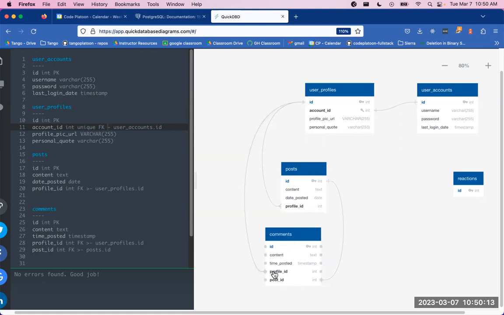Whose profile ID is going to be attached to the comment? The original poster or the person who made the comment? Oh, yeah. Okay, I got you. That makes sense. Typically, I think that would work a little better. Questions?